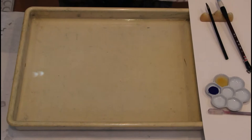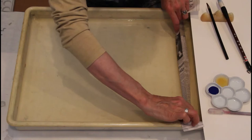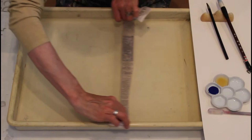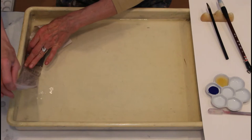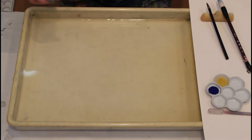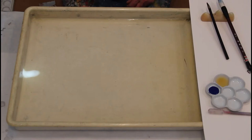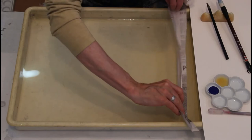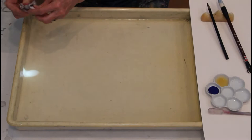I folded this in half. I generally want it a little longer than my tank is wide. And I'm going to reserve this dry part that I've got standing up like a little fence. So I'm drawing it across the surface, and then at the end, I can lay that down flat, and that absorbent newspaper will soak up the skin, and if I had ink on there, it would soak some of that up. I can pick out the dog hair that I see in there. Maybe I'll skim again. Let's give that another go around. Like so. And then I'm ready for my ink.